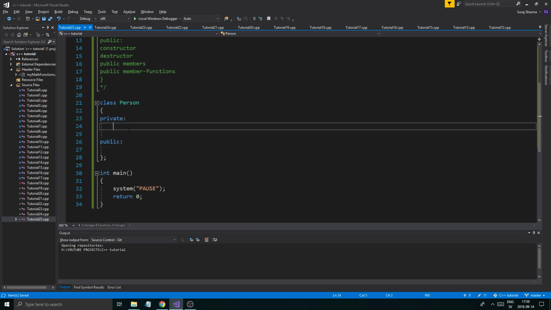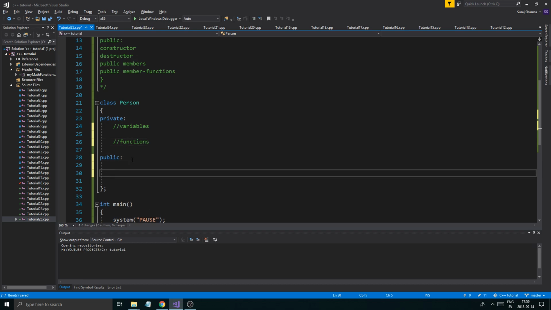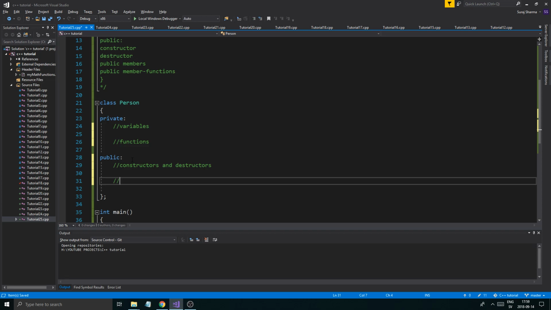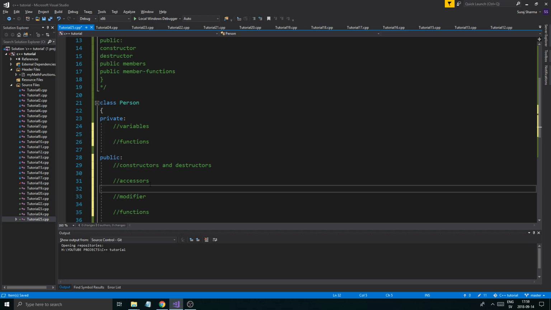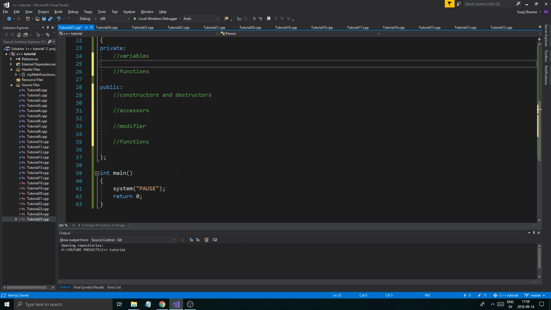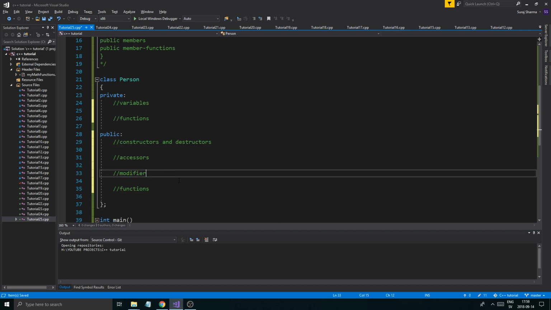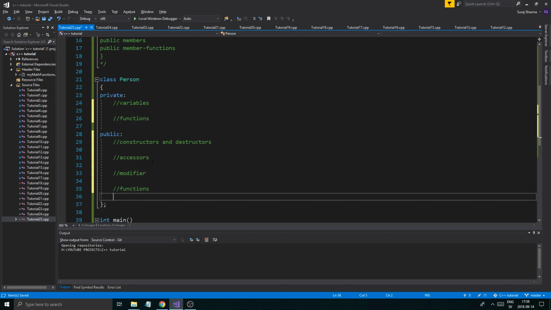So usually we create all our member variables in here, and some private functions, and then we create getters and setters. Now these are constructors and destructors. I'm just creating some comments here. Functions. So what they're called are accessors and modifiers. The accessors send these private variables out to the rest of the program, so you can access them and get their data, and modifiers get some data from the outside into the class to these variables and change them. And all of this will be clear as we go along.